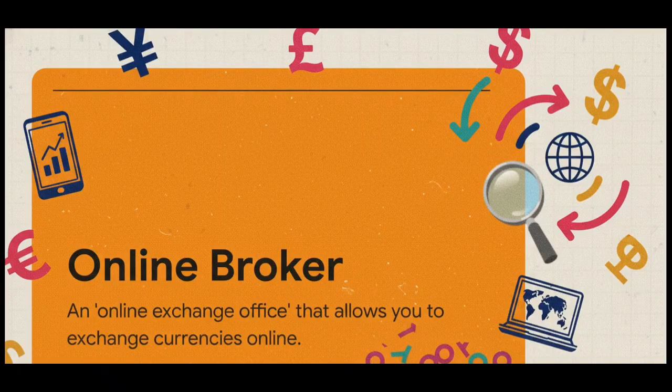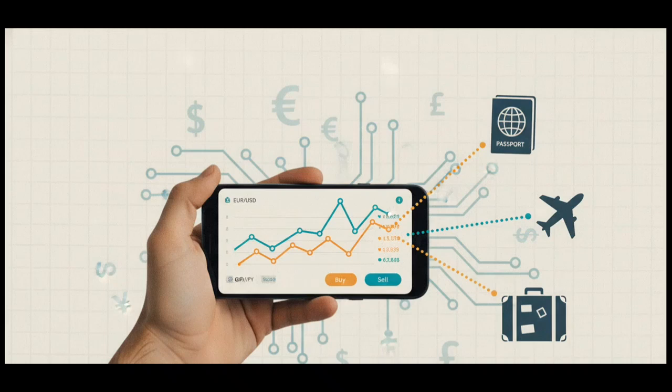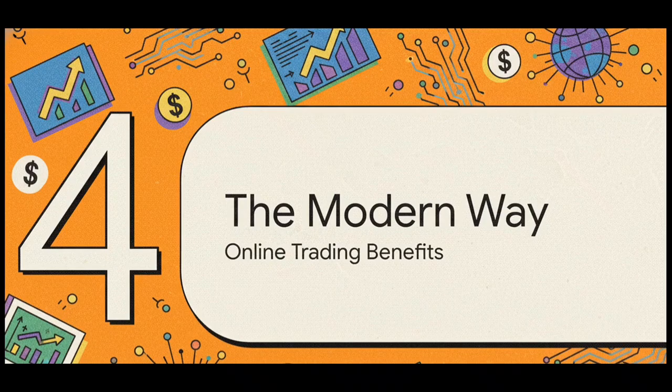Probably not the best for your wallet or the planet. Thankfully, there is a much easier way to do this. It's called an online broker. The best way to think of it is like having your own personal exchange office right on your phone or your laptop. And this is exactly how modern tech lets you do what we just talked about in that holiday example, but without ever leaving home. These brokers let you buy and sell currencies in an instant, so you can try to take advantage of those constant price wiggles.